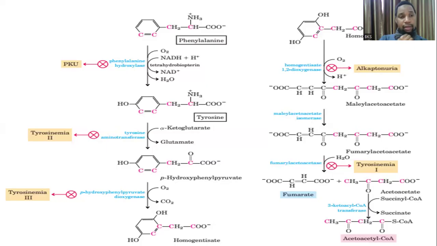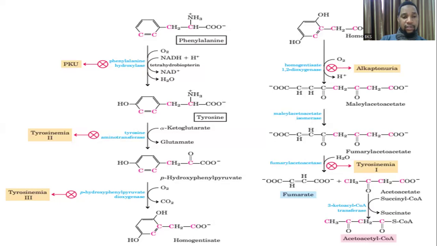And one of the mechanisms for the treatment is to ensure that the diet does not contain as much phenylalanine, to reduce the effect of this. Then the next: in a situation where tyrosine aminotransferase is functional, you have this para-hydroxyphenyl pyruvate converted to homogentisate by the action of para-hydroxyphenyl pyruvate dioxygenase, which is simply an oxidation reaction. Dioxygenase is also a form of oxygenase, but it is different from the monooxygenase.